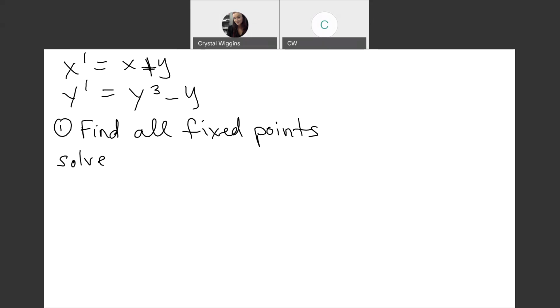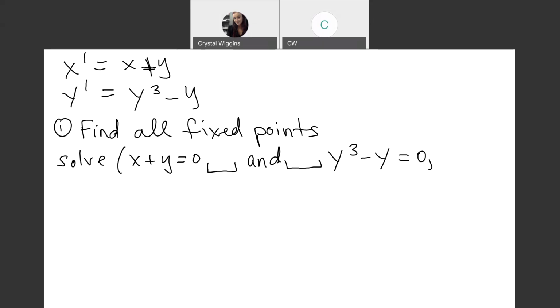So the solve feature is under the algebra menu, which is F2, I think, if I remember right. So we're going to solve, and you're going to type x plus y equals 0. Put in a space. There is a space button on your TI-89. Find that space button and press it. Type using your alpha keys and another space. y cubed minus y equals 0, comma, and then you're telling the calculator to solve for both x and y.